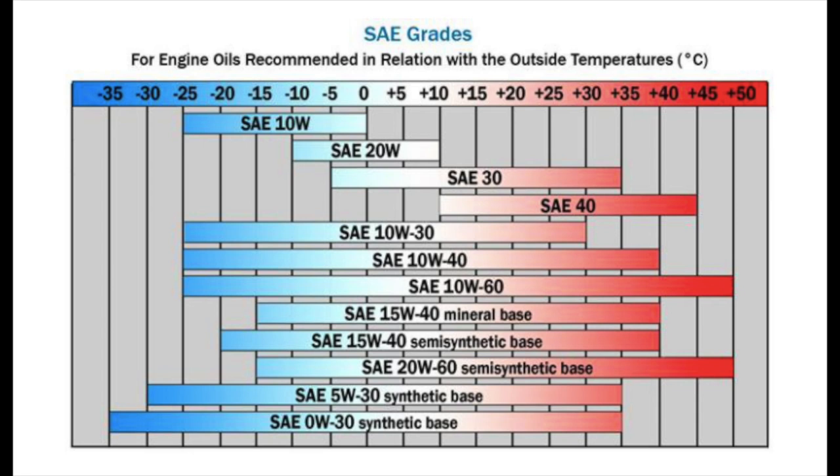The colder the climate, the thinner the oil. So if I was in Scotland over winter I would want to be using something like 5W-30. In the hotter months I look at the upper temperature limits of the oil — if 40 degrees is the maximum summer temperature, then I want to be using 5W-40 or 10W-40 minimum. But to be on the safe side you could go thicker, up to 10W-50, 10W-60, or 20W-60, which are for more extreme temperatures. Looking at this chart and knowing whether I'm going to be driving in extreme heat or extreme cold, I'm able to choose which oil is best for me.